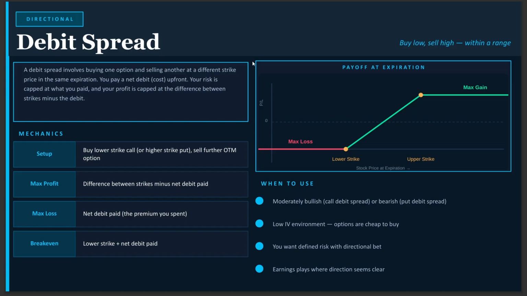So what this means is if I buy, say, Google calls at 310 and I'm selling Google calls at 315, my max profit is the width between those strikes. And what is that profit? The width between the strikes is $5. 5 times 100 is $500. So that's the most money I can make from that spread.